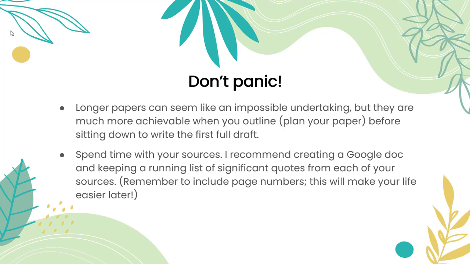At this point in the creation process, the best thing I can encourage you to do is to really spend time with your sources. I recommend creating a Google Doc and keeping a running list of significant quotes from each of those sources. And since you're already going to be in that Google Doc anyway, I would encourage you to go ahead and include those page numbers because that will make your life and the citation process a lot easier later down the line.